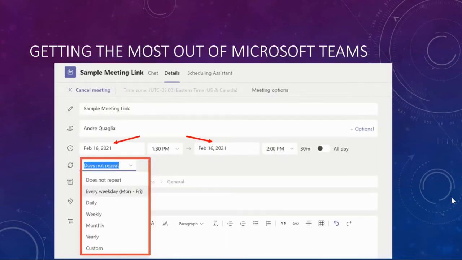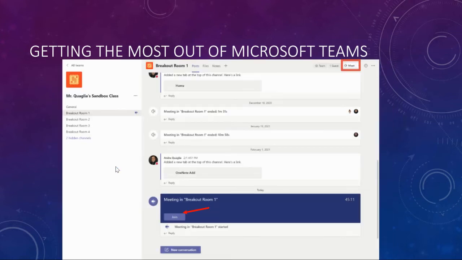Tip number four, avoid multiple invite links. As I mentioned before, this can be confusing, that over a period of time, you're going to have a series of meeting links, which can be confusing. So we're going to recommend that instead of creating individual links that you create a meeting series. So the idea here is that I want a meeting to occur every day between 1:30 p.m. and 2 p.m. By clicking on the meeting series option, you can indicate the frequency of this meeting, either be it every day, Monday to Friday, weekly, or monthly.